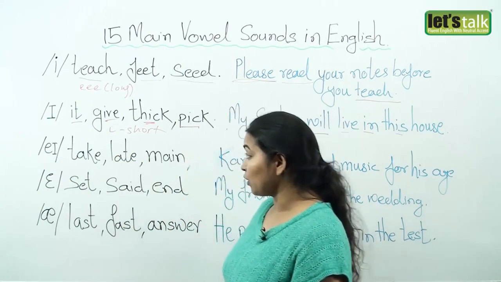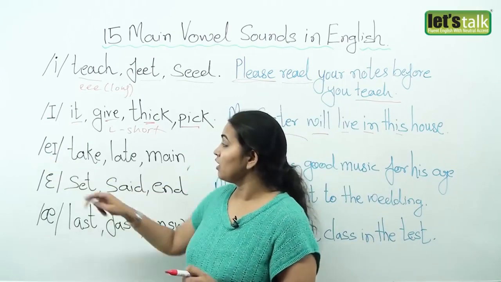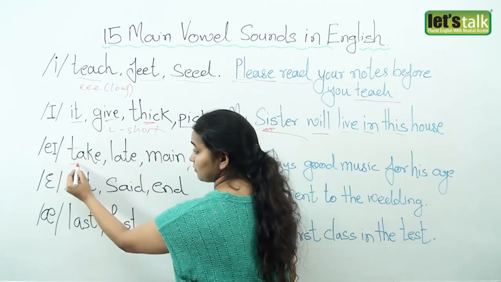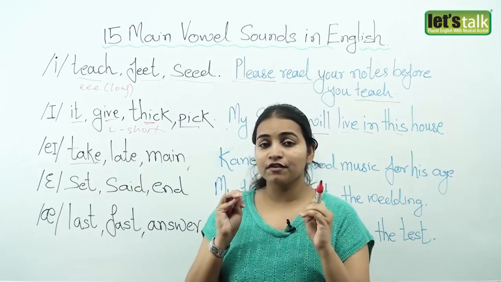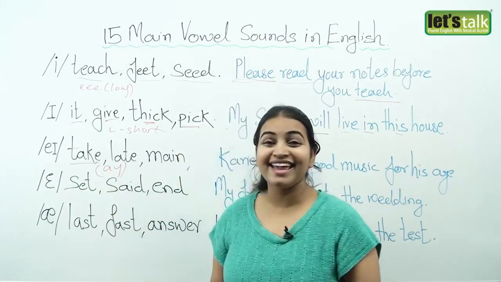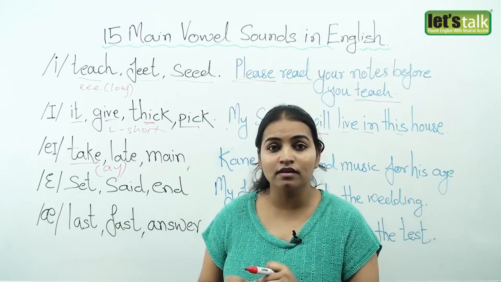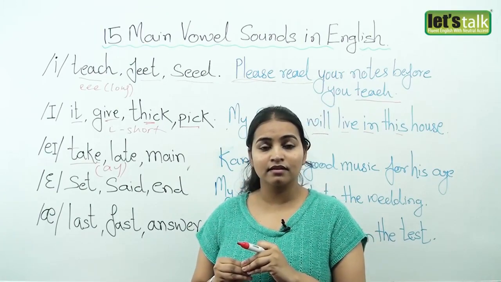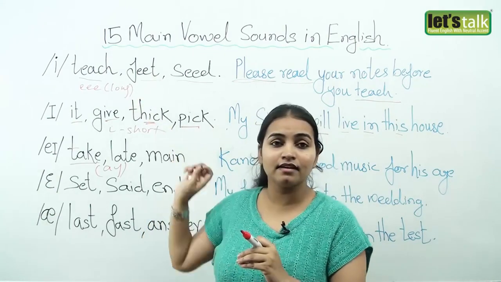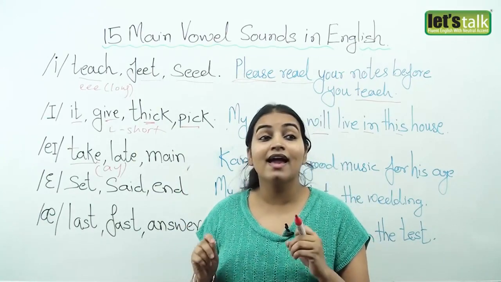Moving on to the next sound, the symbol of which looks like this. Okay, for example, the words are take. So here you've got to identify for a sound. A. Okay, let's do that. A. It's not I. It's not E. We did an E and an I. This is an A sound. Okay, so let's do A.